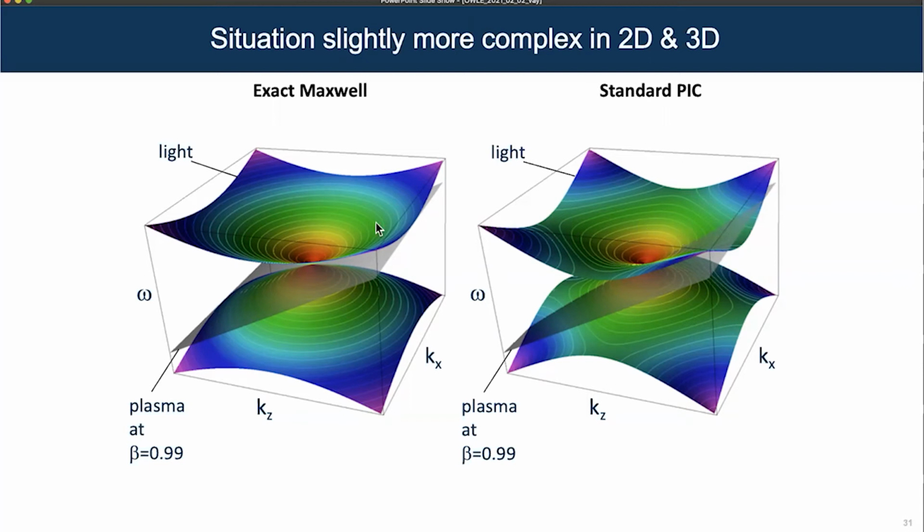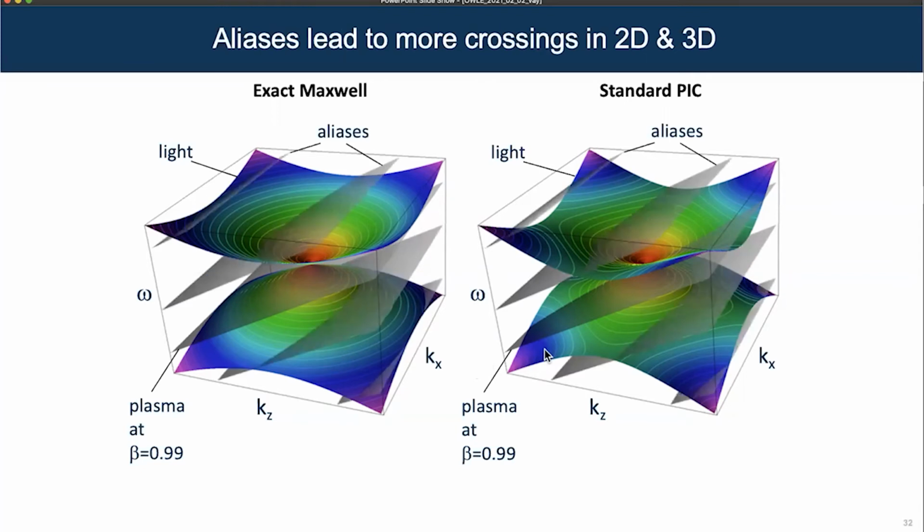So you could think that, well, we have a spectral solver that can do the exact solution as on the left, so we have a way to be stable. It's a bit more complex because one has aliases. And the aliases, the way to represent them in that plot, is to wrap around basically the plasma plane. It has this additional plane that comes from aliases, and you see that even for the exact light cone on the left, you have crossing and then instabilities.